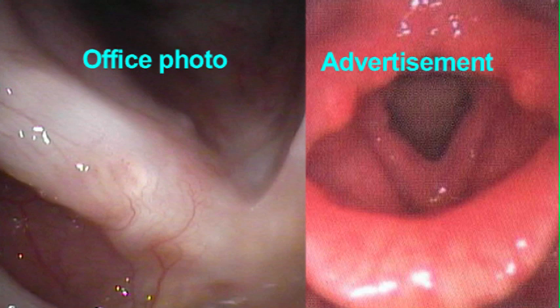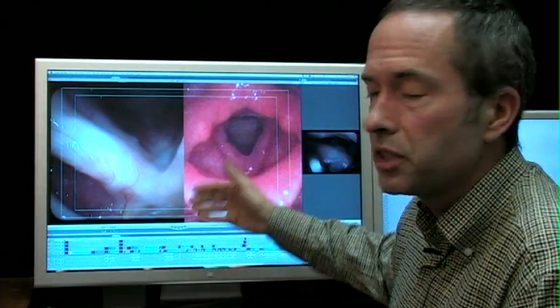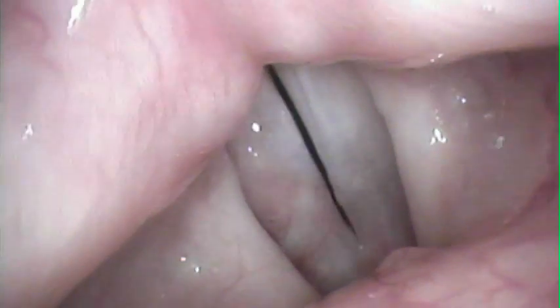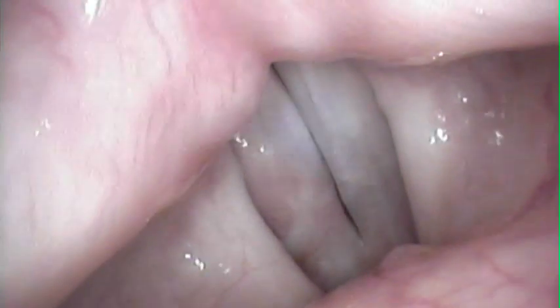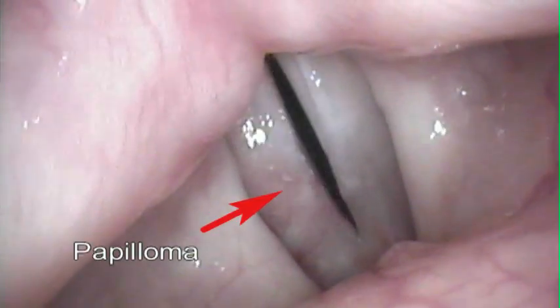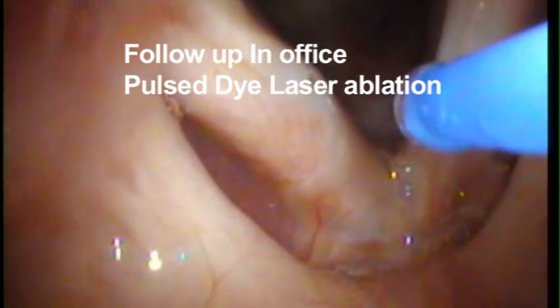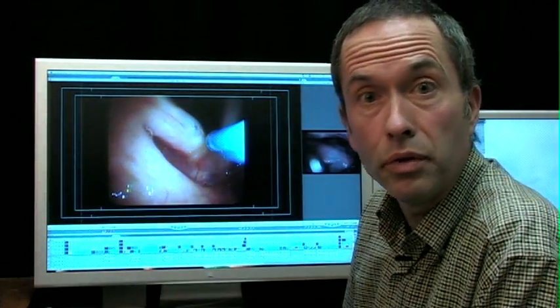Let's go back to our advertisement. I know this is a halftone image, so it's not great — but do you believe there's no papilloma here? Do you believe this instrument worked? I have no way of judging unless they show me a picture like this. We'll use a strobe light and look for any disruption of the mucosal wave — and it appears it's a little bit dampened there. So we'll go ahead and treat it. We use what's called a pulse dye laser. This particular laser is absorbed best by blood, and since the papilloma has those little bloody vessels in the center of it, when I fire the laser the papilloma absorbs the energy and gets coagulated — burned. If we do close exams, we'll catch it when it's a tiny amount before it gets spread all over the place.